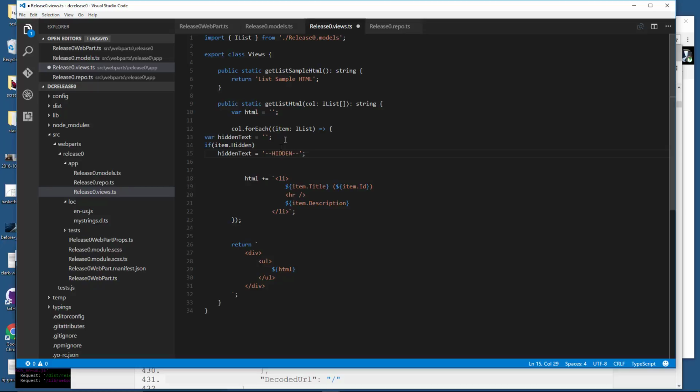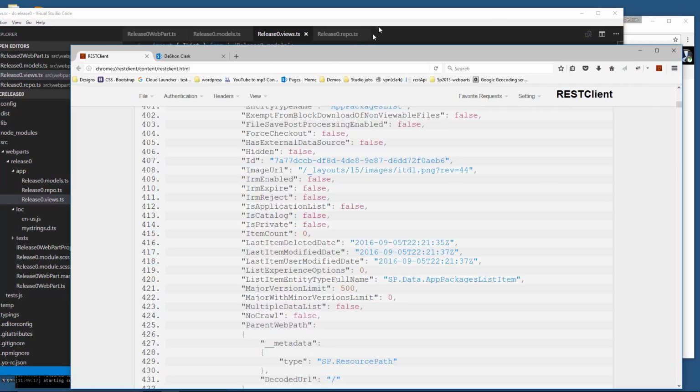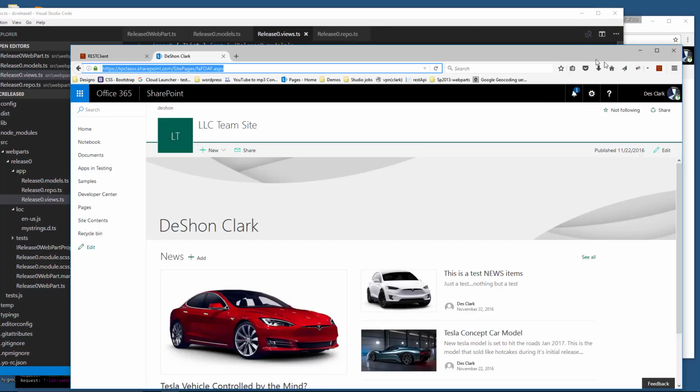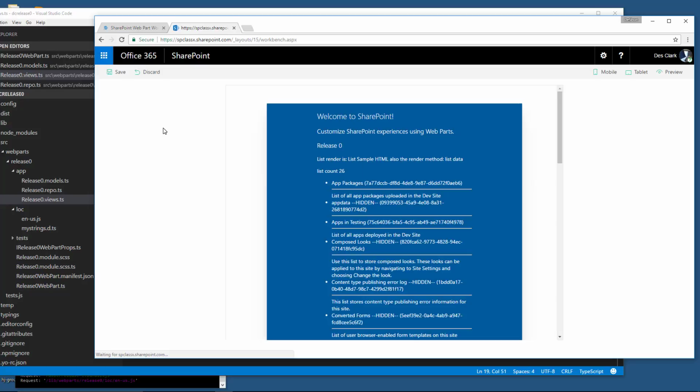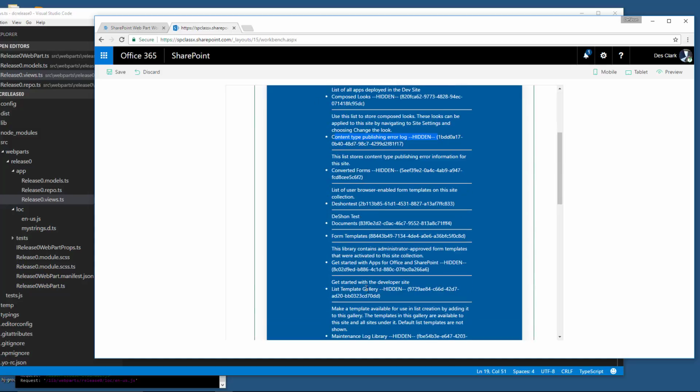Okay. And now I just go down to the text right before I spit out the GUID. I can just do ${hiddenText}, right? Save this off. So now I have some conditional text display or wording based on a Boolean value on a property of the list or library. All right, so now that's hidden. This one's not hidden, so on and so forth.